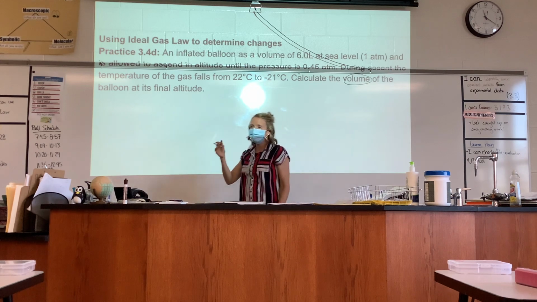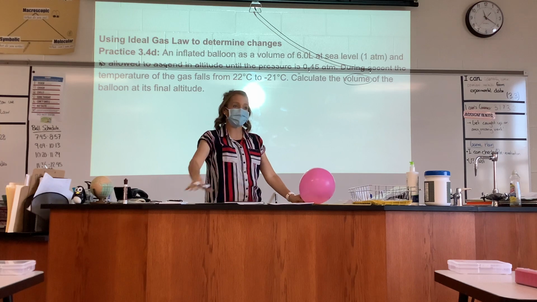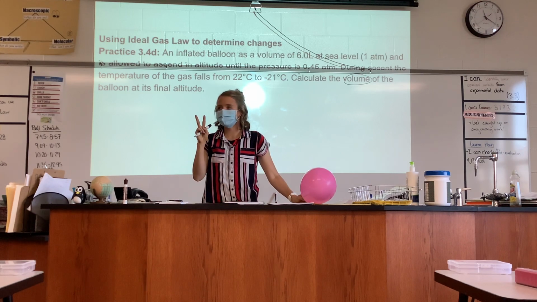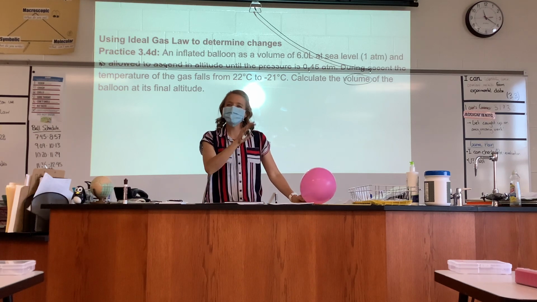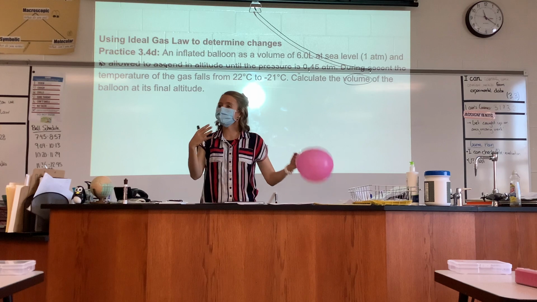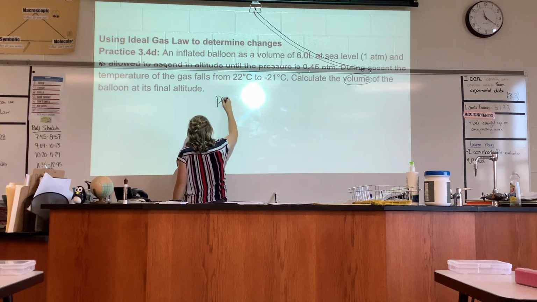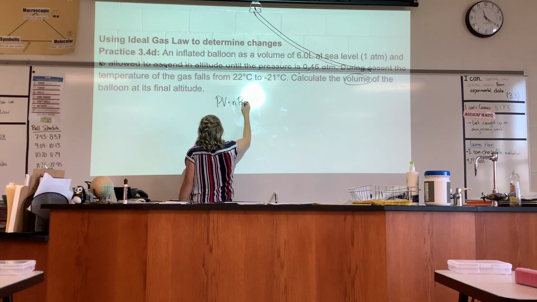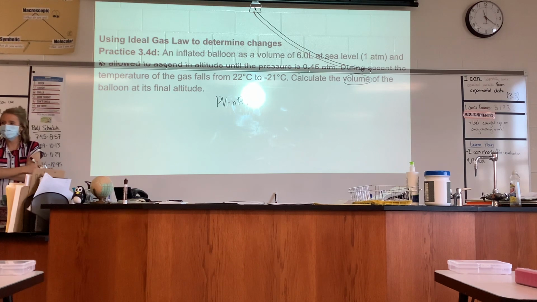Now, the difference between this problem and the first 2 problems we did is this problem deals with a change, right? The first 2 problems we did were just, hey, calculate the pressure under these circumstances. When you're dealing with a change in factors, then we have to rearrange our ideal gas law a little bit. So the first thing you do is you take the ideal gas law as is. Okay, so write out PV = nRT on your paper. Perfect.